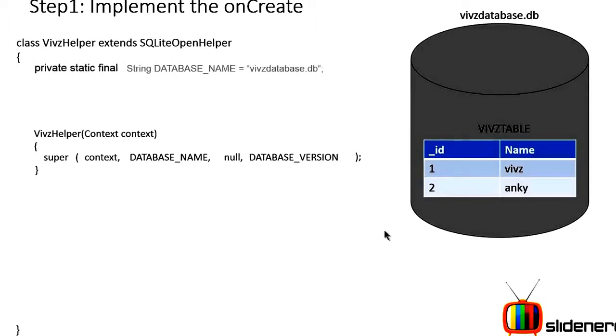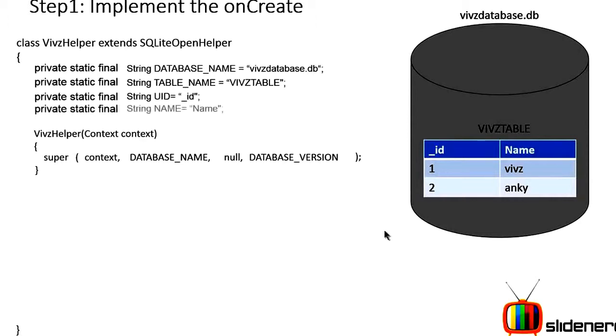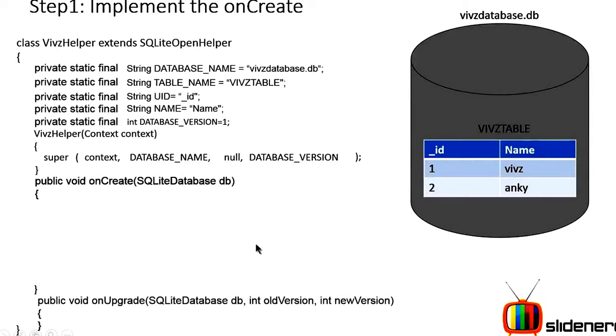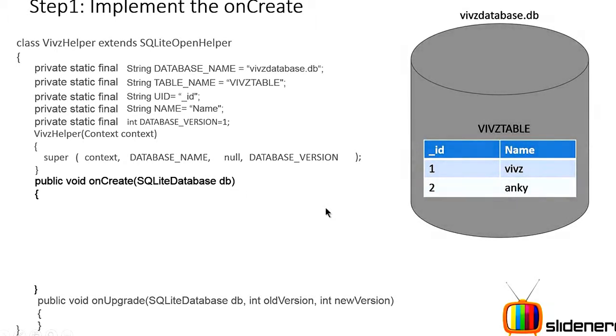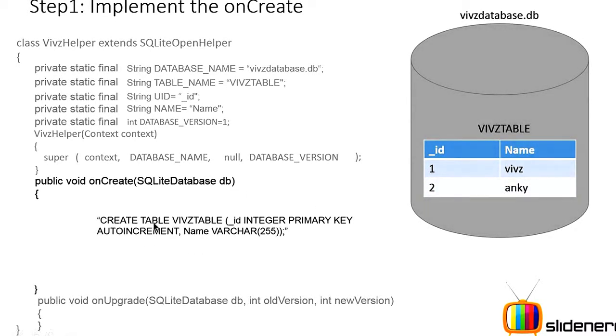For now, let's talk about how we use our onCreate method that we just discussed while talking about the SQLiteOpenHelper. So there's the onUpgrade and then there is the onCreate. As you notice, it takes an argument of type SQLiteDatabase db. So here we are going to say CREATE TABLE Viv's table, underscore ID INTEGER PRIMARY KEY AUTOINCREMENT, which specifies that the first column is an integer. It will be our primary key and its value will be auto incremented without us having to worry about it. And then there's of course the name, which is a second column whose data type is VARCHAR with 255 characters. That is the maximum number of characters that you can put inside this column.